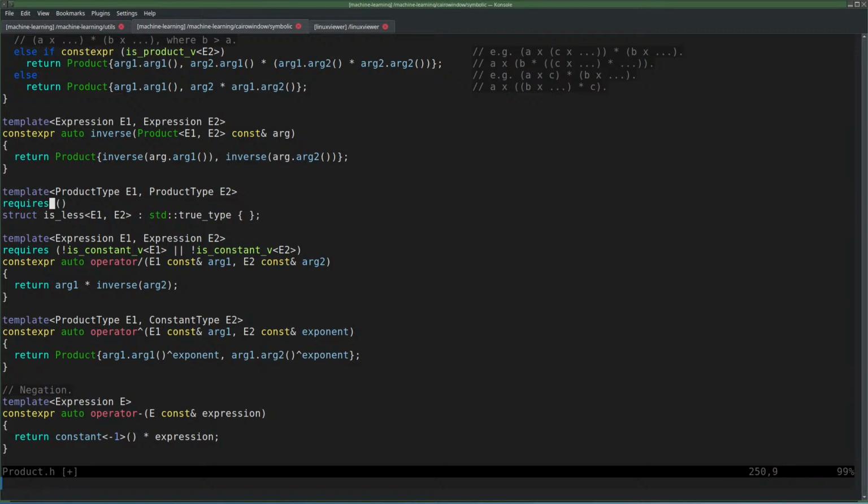What this requires has to describe when E1 is less than E2. That is difficult.